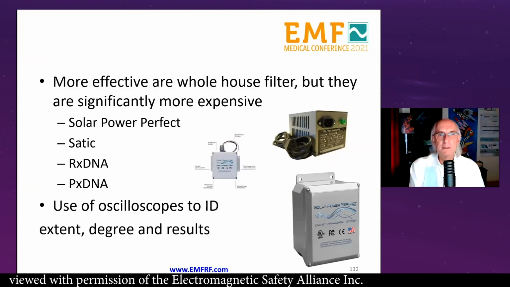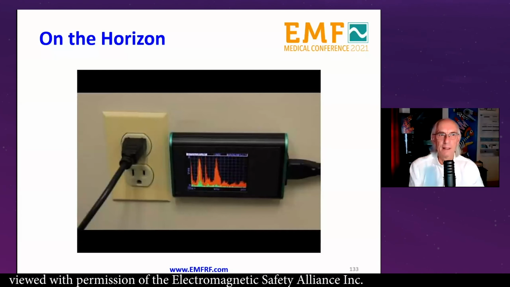Okay. A more effective way is to actually have a whole house filtration system. So there are boxes which one can purchase, which are then installed as close as possible to the electrical panel. And there are different manufacturers here. Again, there are different opinions out there. There is no standardized testing procedure, no standardized evaluation procedure at this point in time for dirty electricity. So we're flying a little bit by the seat of our pants, if I can say it that way.